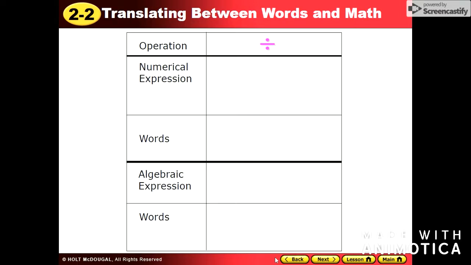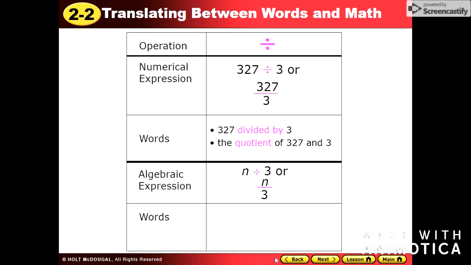And the last one that you'll want for the last graphic organizer in your notes is division. Okay, so the most commonly used keywords would be divided by and quotient of. Okay, again, feel free to pause the video at any point to get these down. And that should be all you need on your sheet of notebook paper. So once you're finished with that, you can staple it to the Know It Notes sheet.